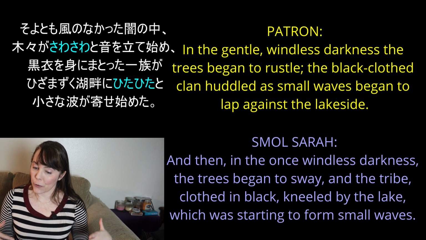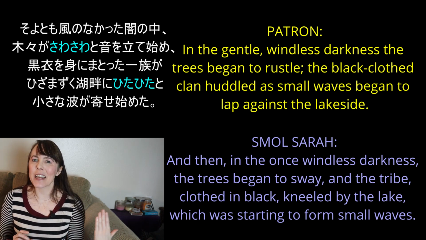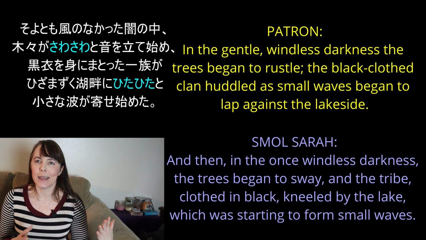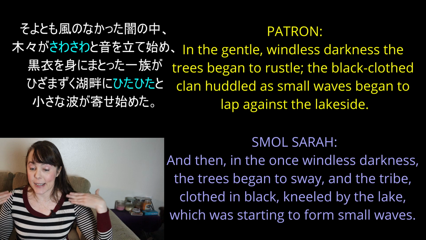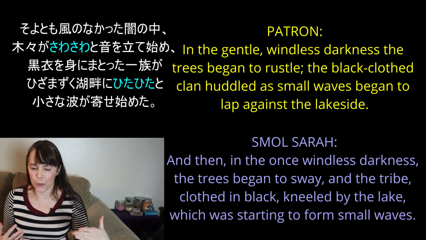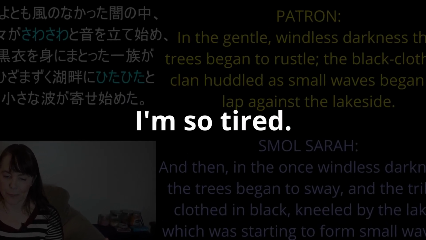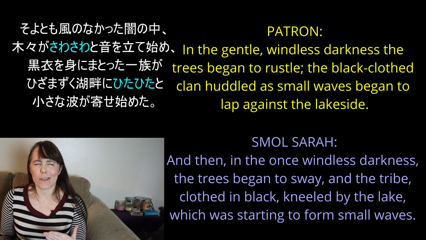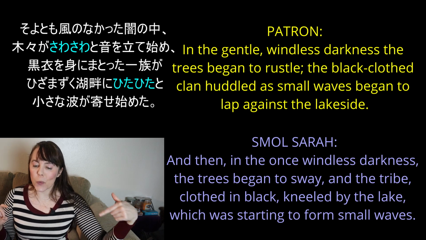And the tribe, comma, clothed in black, comma, versus the patron translation, the black-clothed clan. I think the tribe, comma, clothed in black, comma, is a little more natural sounding than the black-clothed clan, although the black-clothed clan is a bit more concise, like clumped together. They're both fine and they're both correct. I today personally prefer, and the tribe, comma, clothed in black, comma, instead of the black-clothed clan. Kneeled by the lake, shouldn't that be knelt? I think it would be knelt by the lake, or both of them are probably correct. Kneeled by the lake, comma, which was starting to form small waves.